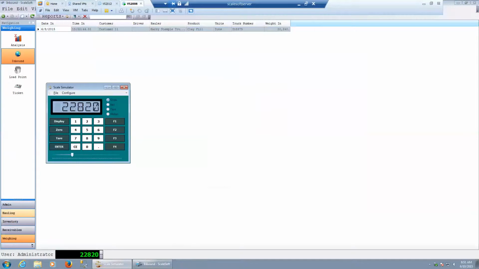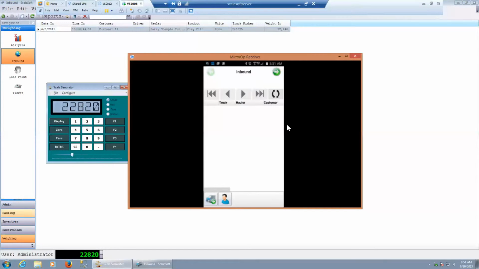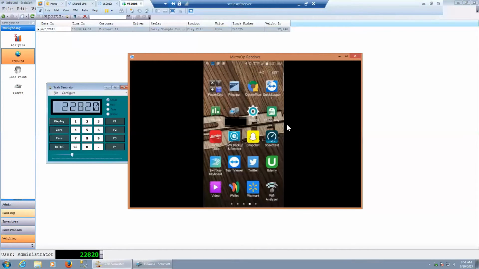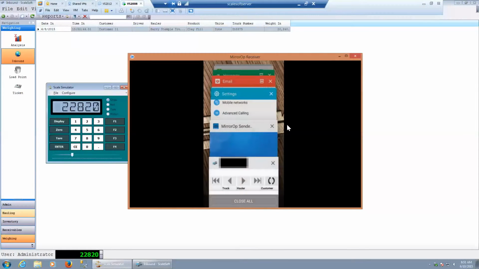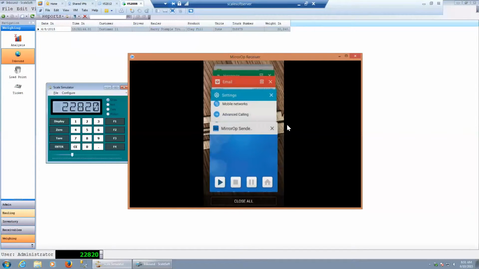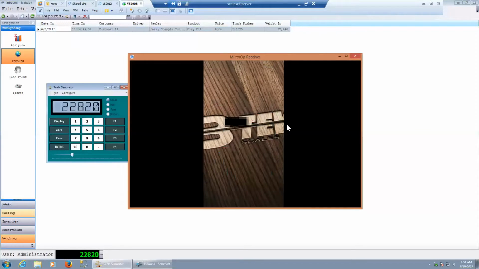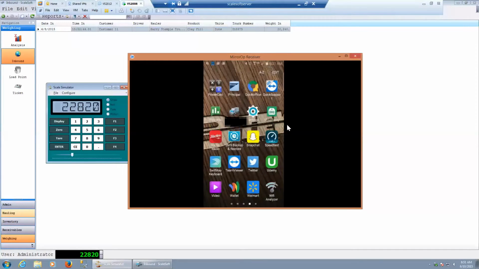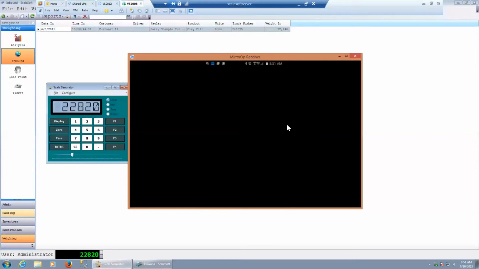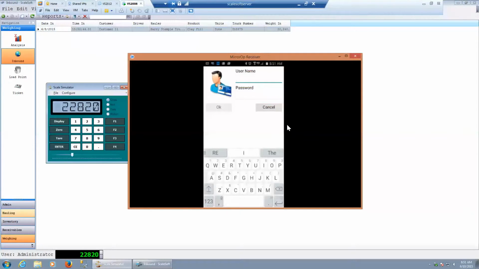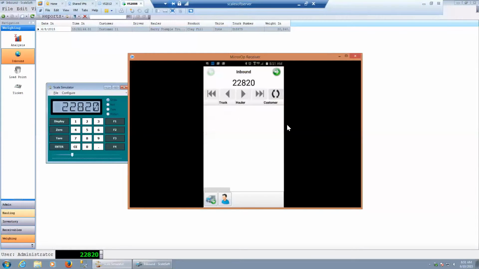And we'll pull back up our window of the application. So what we're going to do is force close that, and open it back up here, so that way our settings take effect. We should be prompted with a login and password screen again. Go ahead and log in. Now we can see our weight matches our simulator, matches our ScaleSoft installation.